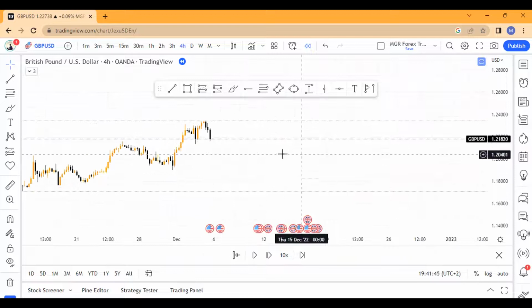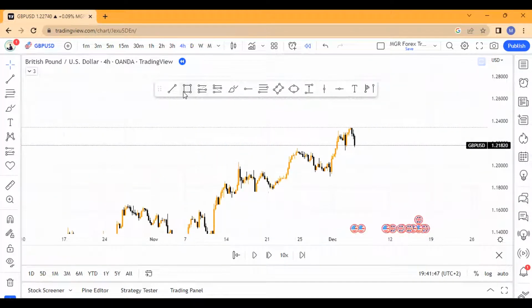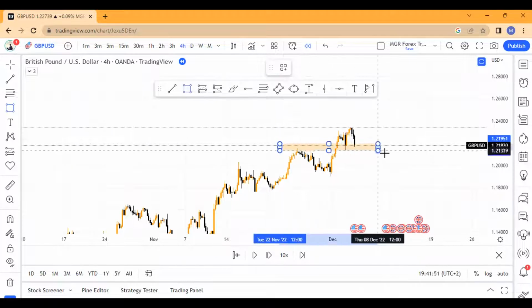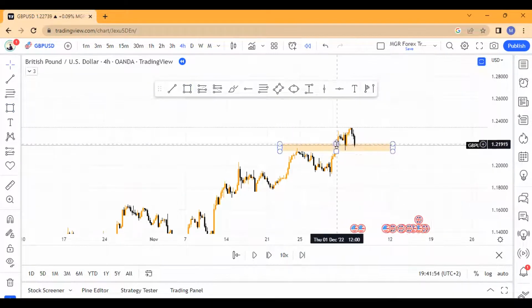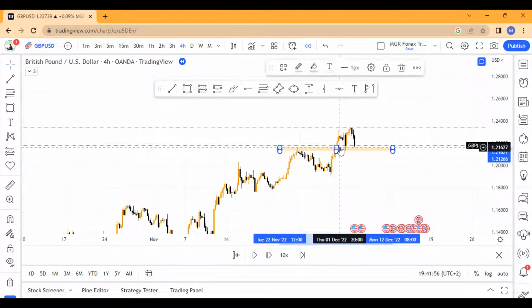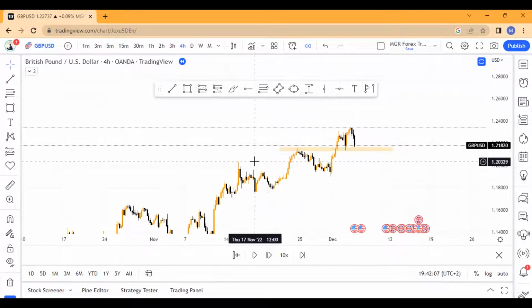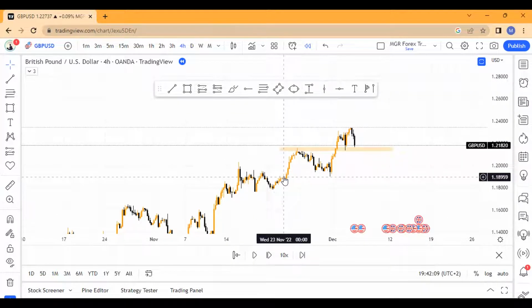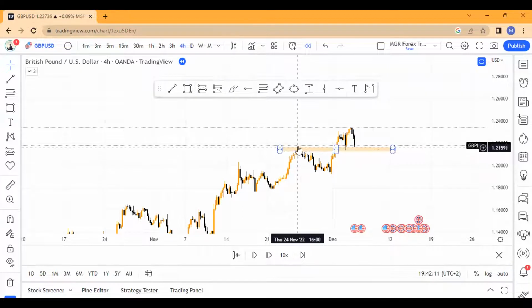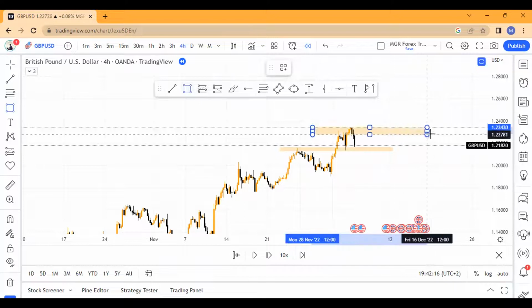Looking at current price action, the first thing I'm going to do is throw in my key levels. I want to know the frame I'm working in between. What's the range of the two key levels that current price is in, so that I know where to take my positions and where to exit them? Over here, this is your very clear previous resistance now turned support. And on the top here, we have a current resistance.